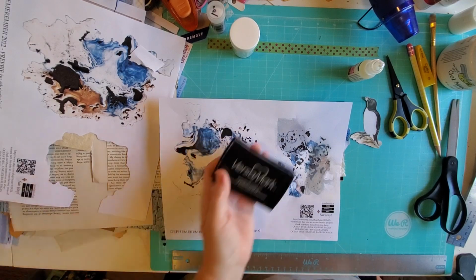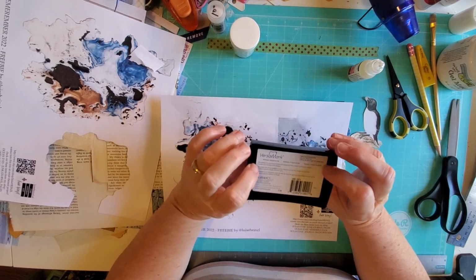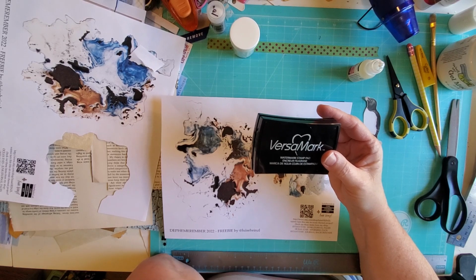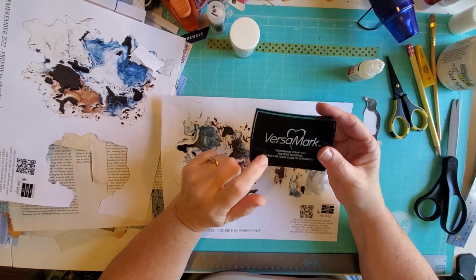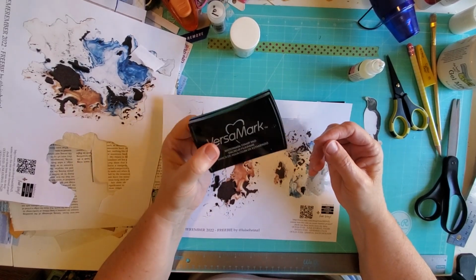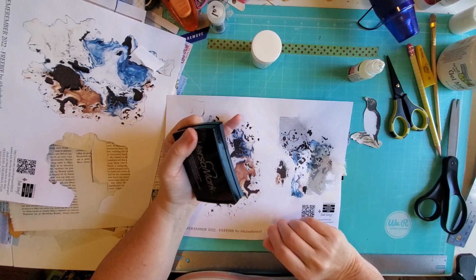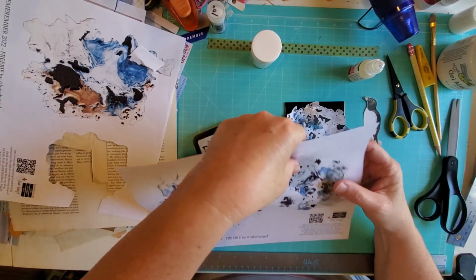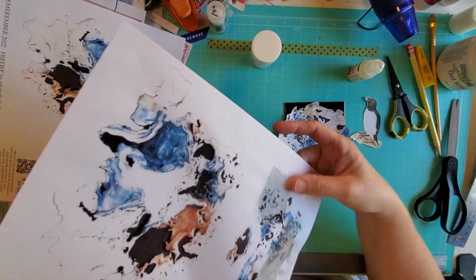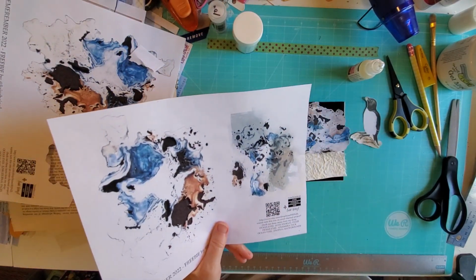So I had in my stash this Versamark. It's a watermark stamp ink, and I'm pretty sure this is what we used to use for embossing. I think. I could be wrong because I don't remember. It was a long time ago that I did it. But I'm pretty sure that this is what I used. But this is old. I've had it in my stash for 15 years. I wasn't sure if this was even going to work. So I just rubbed a little bit of ink on here, and I put the embossing powder on it and heated it, and it did not work. It's slick. There's no embossing going on there. It's just slick, like the embossing powder just melted. So, okay, well, that was a fail.